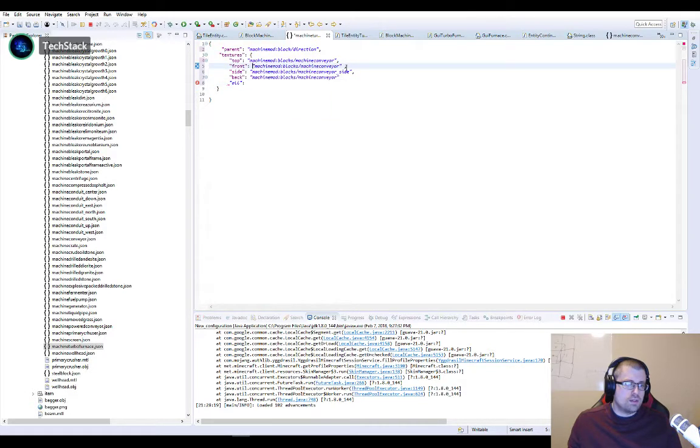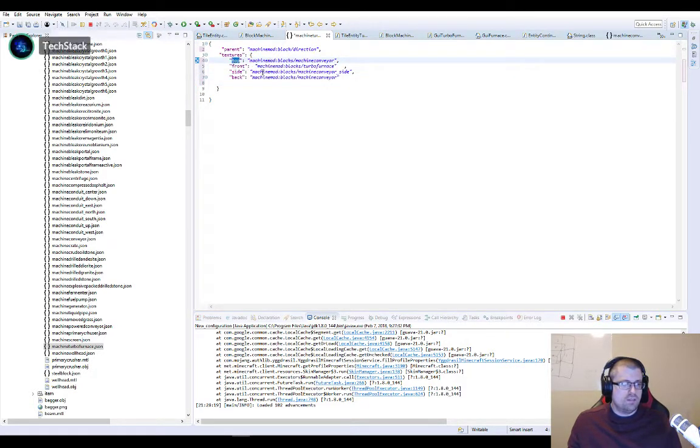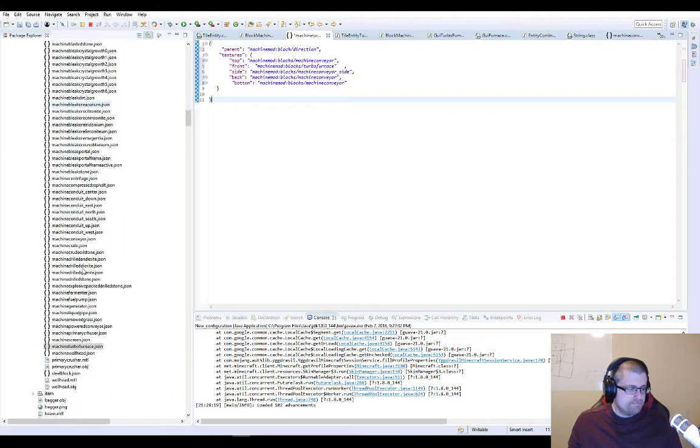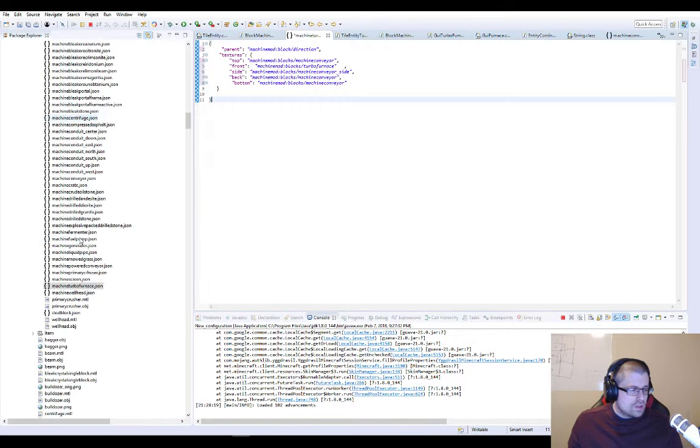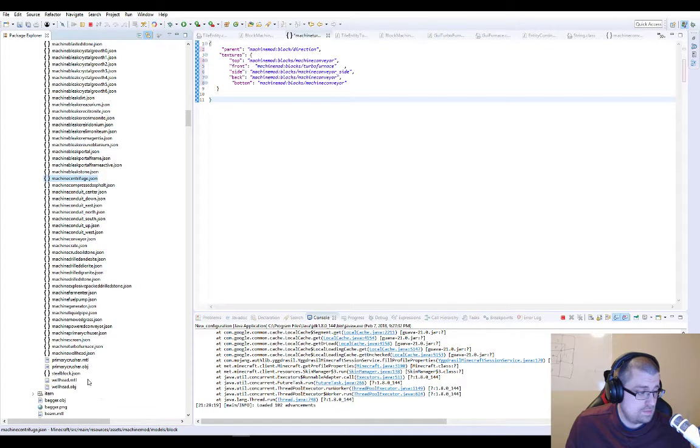So the front is going to be this. The back and the sides and the top. Is there a bottom texture? Really? Bottom. Assuming that's how it'd be. And we'll put that in there for now. We'll need to get the steel blocks. Where's steel block? Machine stone, bleak stone, okay. Oh, it's just called steel block.